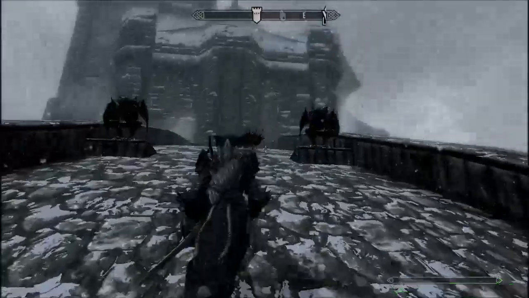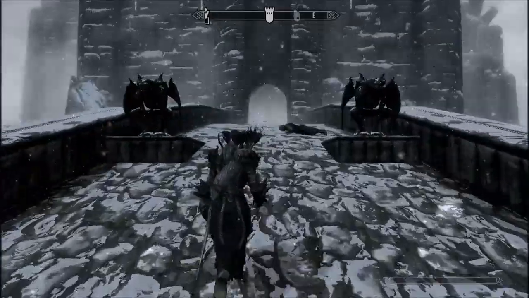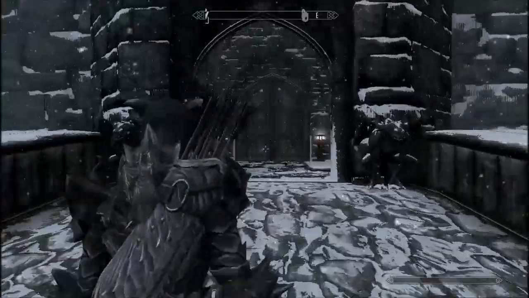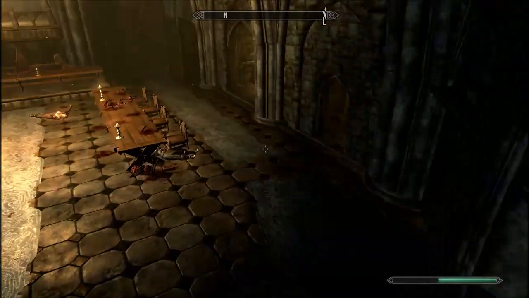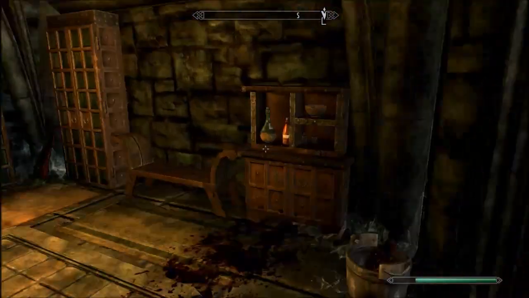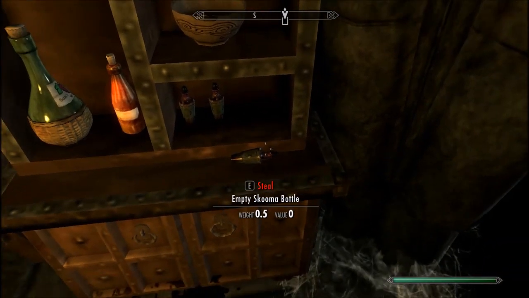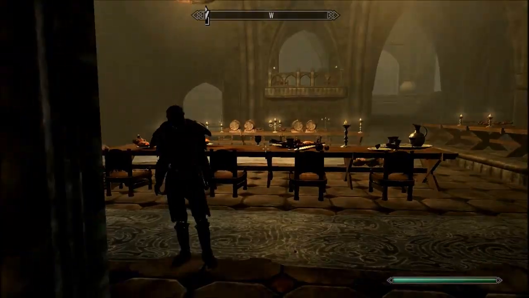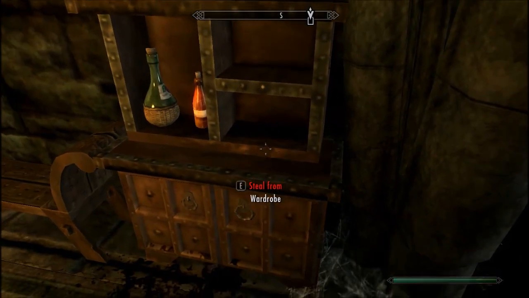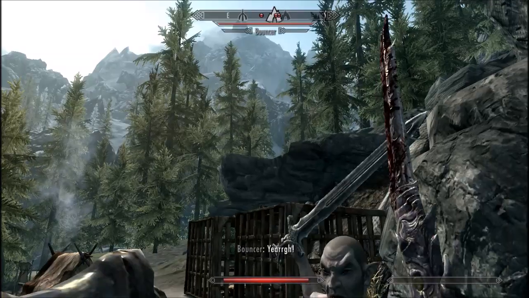Also, there is some skooma in Castle Volkihar. Also a part of the Dawnguard quest line. And I'll show you exactly where to find it. As you can tell, I already decimated the place. I don't know if it's still going to be there, but as soon as you walk in, you turn around right here in the corner, and oh, there we go. Moonsugar and skooma. Right there. I don't think Serana will send somebody after me for stealing it, but we're going to try it.